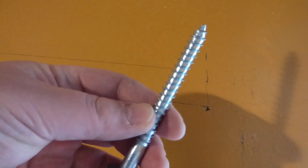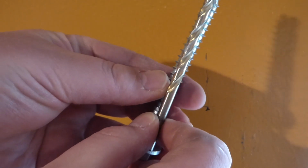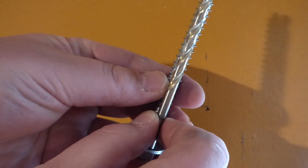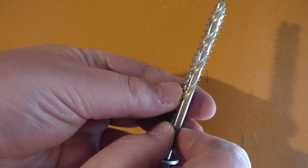And usually my fail-safe way, I know there's charts out there you can find, but if you take this like so, and you take a drill bit, I don't know if I can show on camera, you basically just about take out that center part and you just see the threads hanging on both sides of the drill bit. And that's what you know should be a good size drill bit to accommodate this bolt.